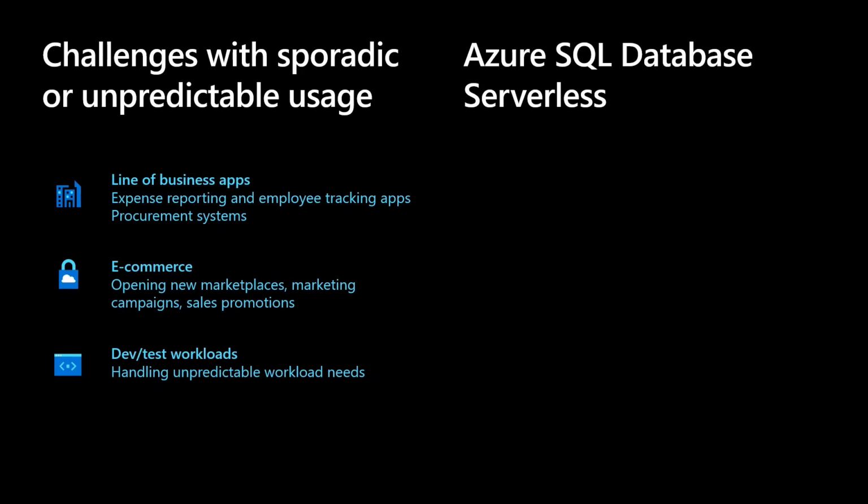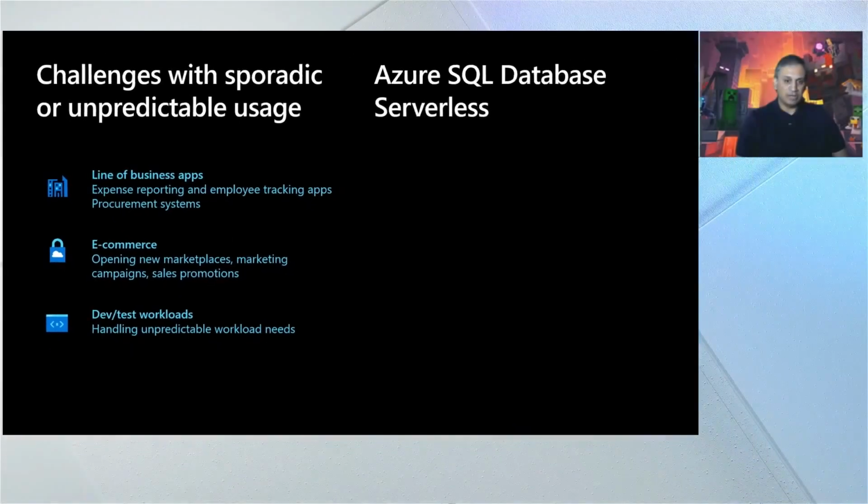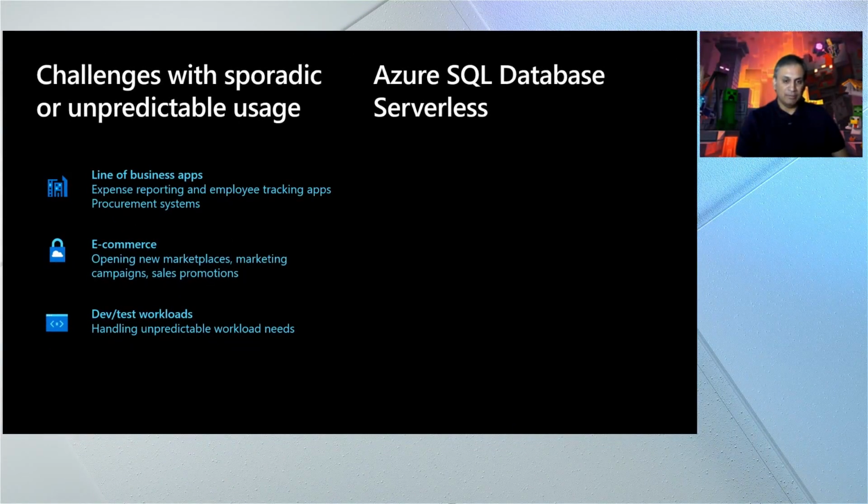So serverless is a great choice there, where you only pay when you use the service, which is per second billing. It's the lowest in the industry in billing granularity. And it's also ideal for applications which are used only sporadically, such as, let's say, performance review applications or HR apps, which may not run daily, but let's say once a year or twice a year, etc. Or even other intermittent workloads which run, let's say, once a quarter, or weekend processing or year-end processing.